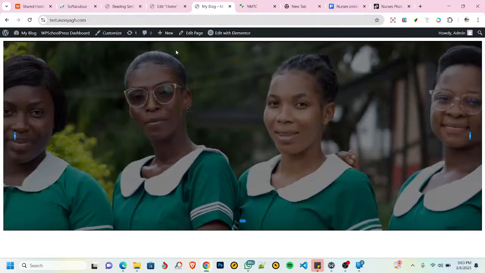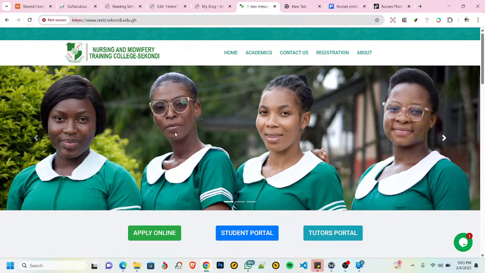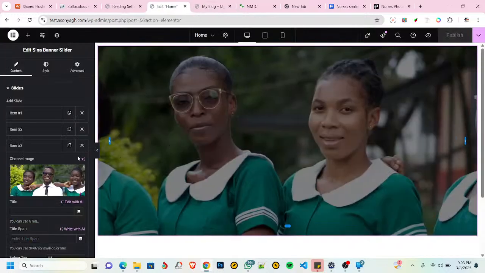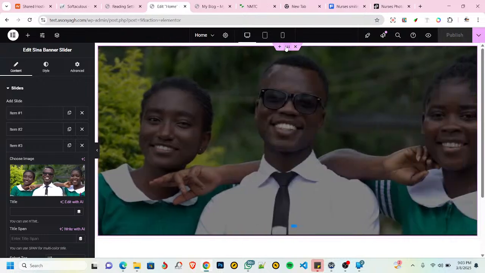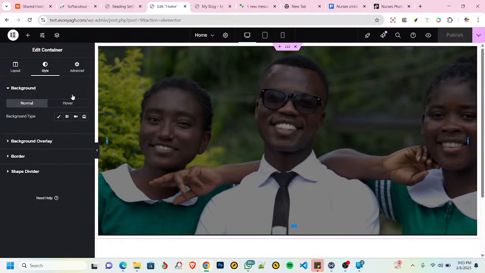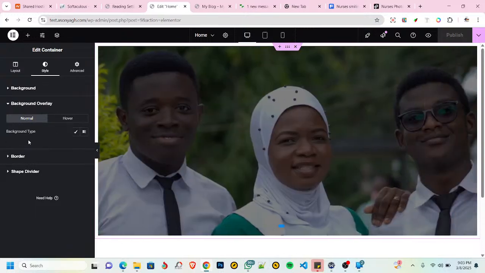But you can see on this website, the pictures, you can see how clear it is. It's clear, but this one seems very dark. So for the darkness, that's more like there is some background overlay. So we just have to edit the background overlay. You have to come to style of the container and then come to this background overlay.